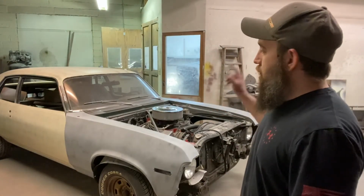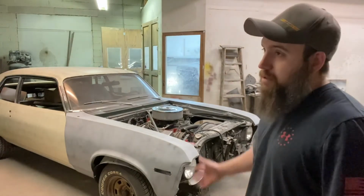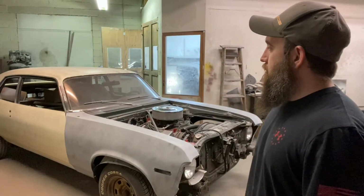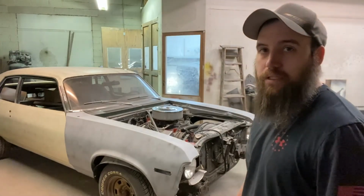So I'm going to throw you guys on time lapse, and I'm going to spend the next few hours, hopefully only a few hours, getting all this stuff taken apart, so he can come and get it at the end of the week, and we can get on to painting under the hood. Let's go.